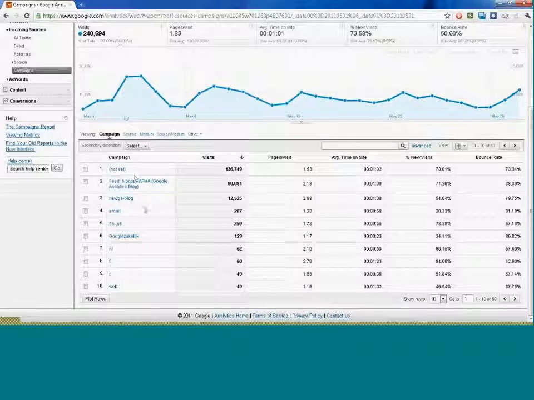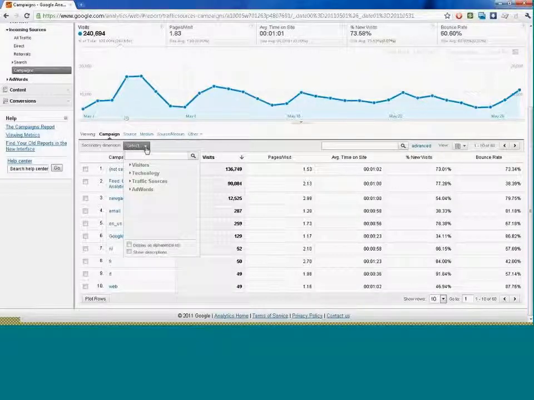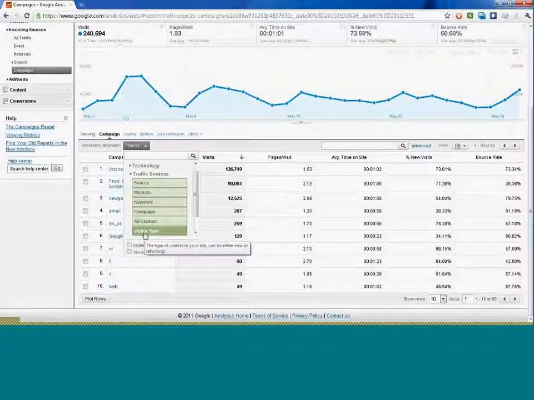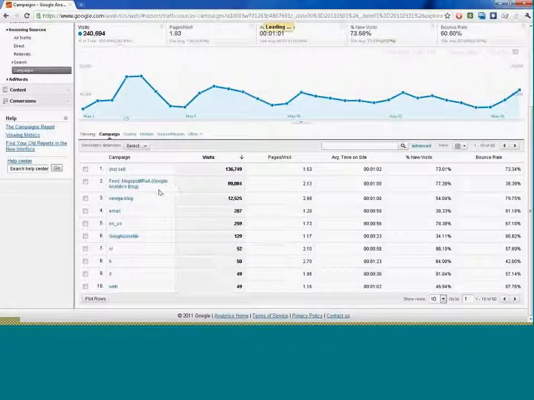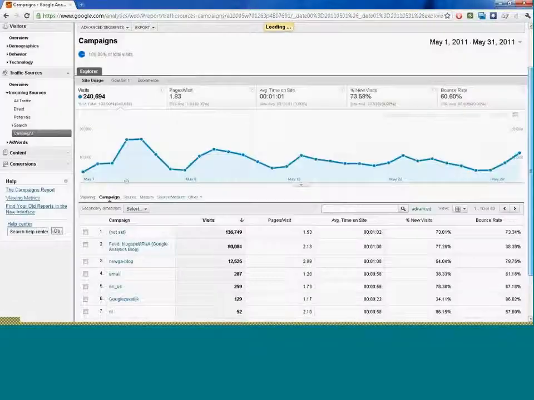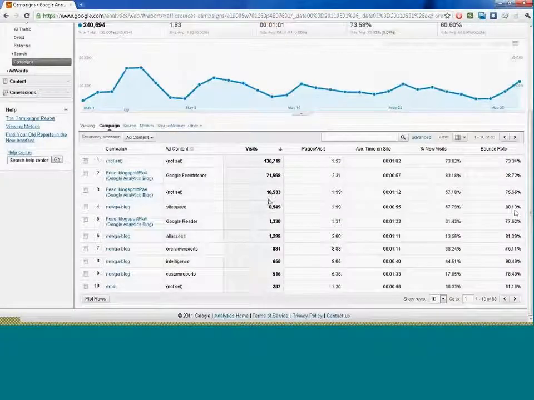You can see how you have to go through this repetitive process. Well, to get around that, if you know what you're going to be segmenting by next, and you're prepared to reckon with the amount of data you'll get, use what's called the secondary dimension. And here you're simply applying that second level of dimensioning right in the primary report. And you'll see what I mean once the loading is finished and the secondary dimension comes up.